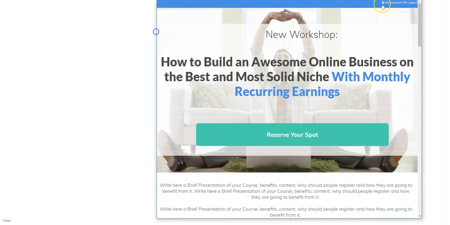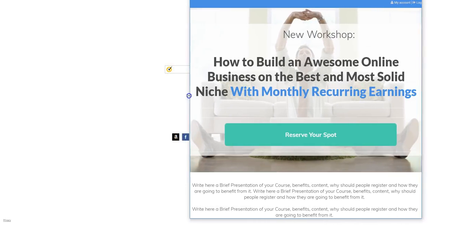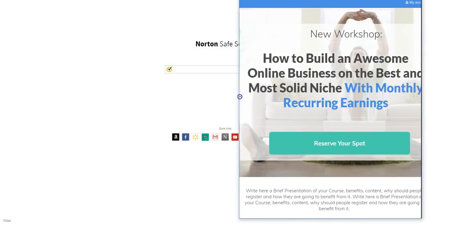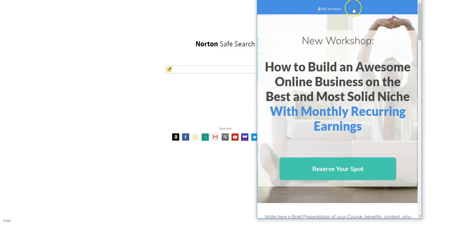So we'll keep shrinking. Pay close attention to the My Account and Login button to see what happens. And I want you to notice the font size. And as we start shrinking, you'll see things start to change. So I keep shrinking and keep shrinking. And now you can see that at about mobile size, we're going to move that My Account and Logout button to the center. Okay, it does that automatically based on when you open up that window. It says, okay, what's your screen size? And then it delivers the best display of this information based on your screen size.